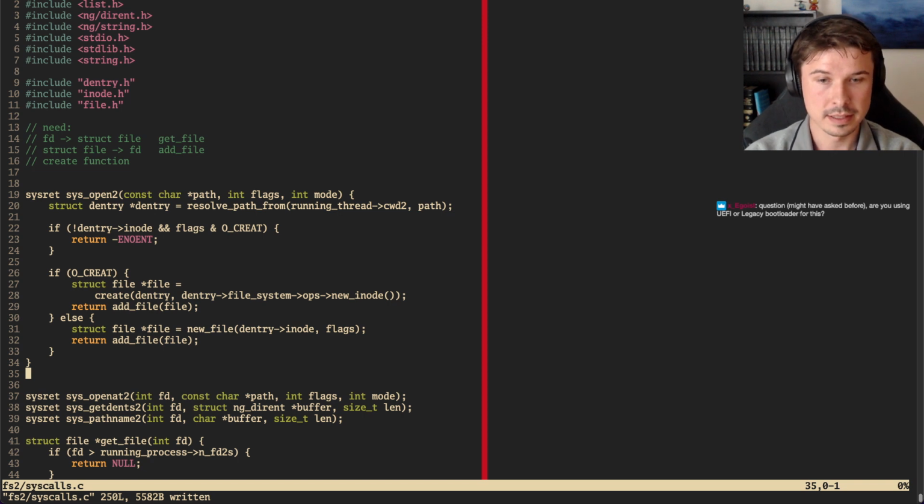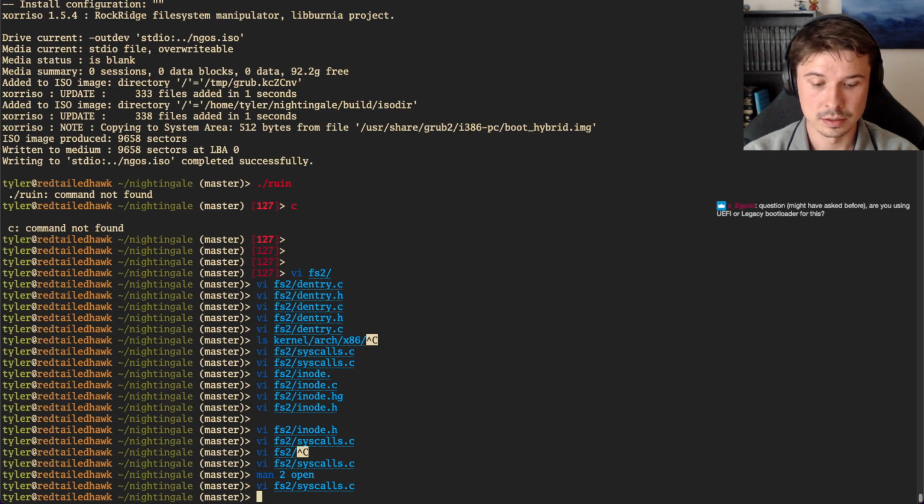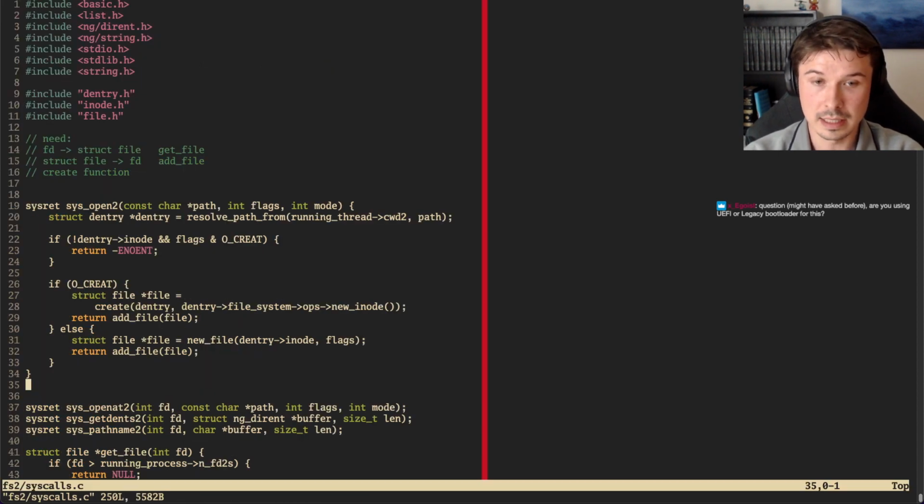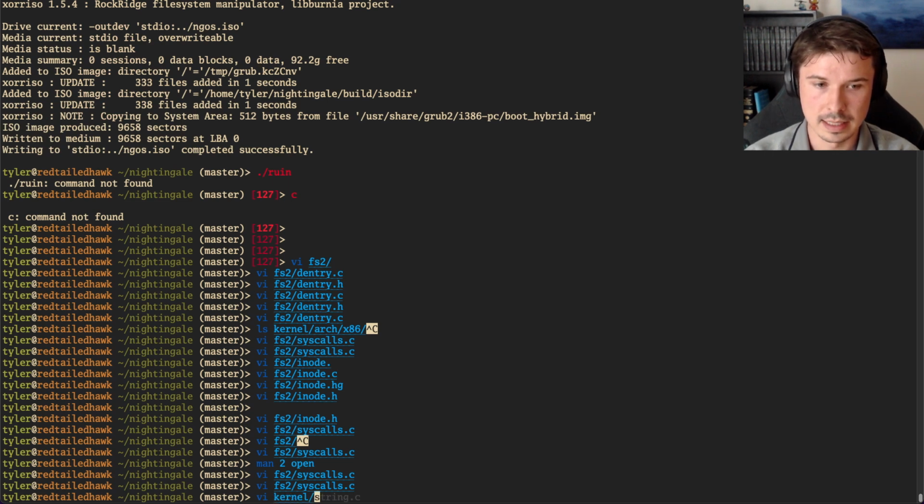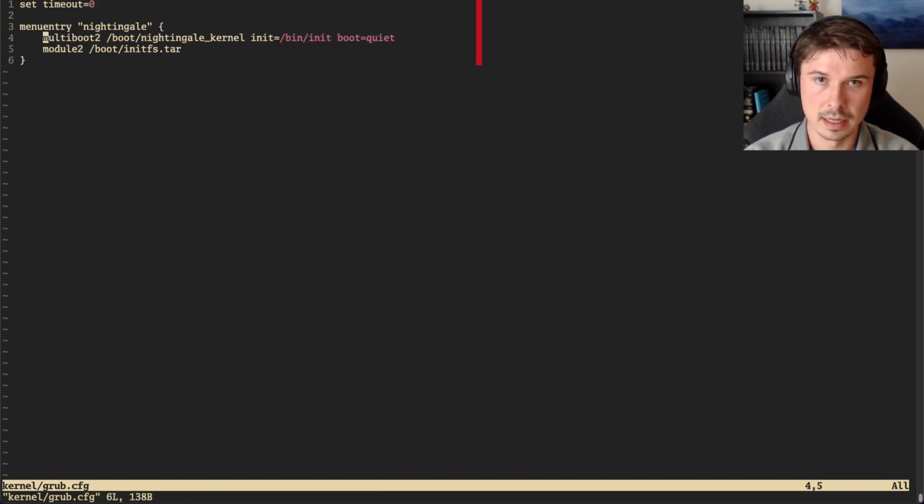Am I using UEFI or Legacy Bootloader? I am currently using Legacy Bootloader, but I could support either, because I am just using the GRUB bootloader, right? I'm using a freely available, well-developed bootloader. It's the same bootloader that Linux uses in most cases. So it can run on essentially anything, and then it just exposes a boot protocol to me. This is my GRUB config to boot the kernel.